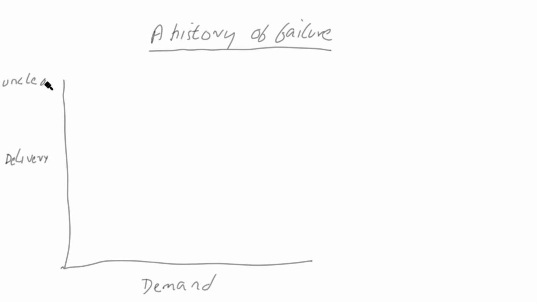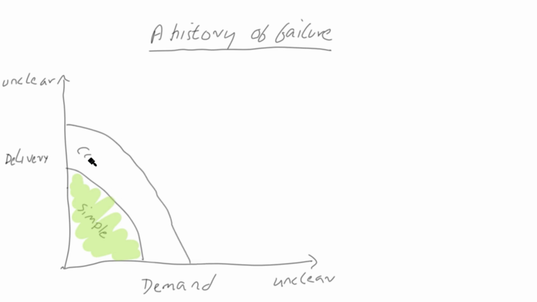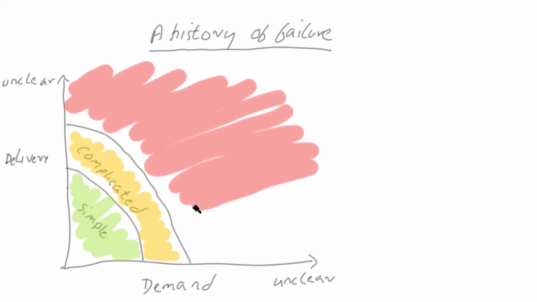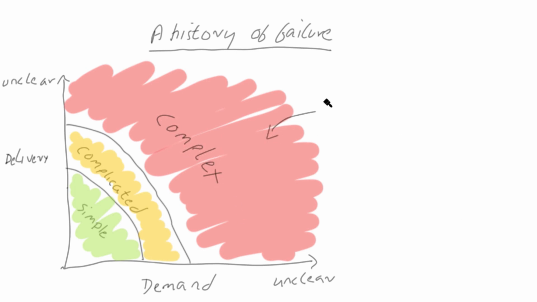In fact, if you were to plot your demand and delivery uncertainty on a graph, you might get something like this. So projects like our birthday cake for a friend would fall into the simple category, and our birthday cake business might fall into the complicated category. But the reality is that most software projects would sit in this third category, reserved for the truly complex projects. But why is that? Well, technology is evolving so rapidly that companies are always trying to hit a moving target. And customer demands are also constantly evolving as they get exposed to new and better products.